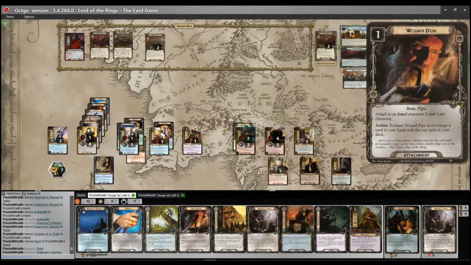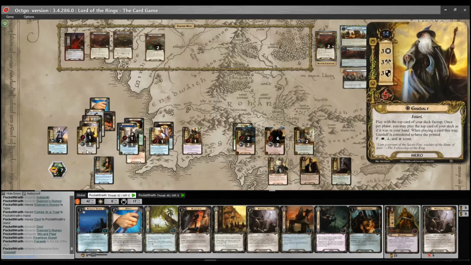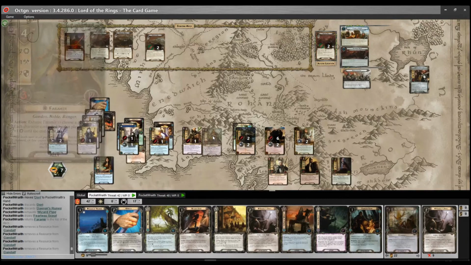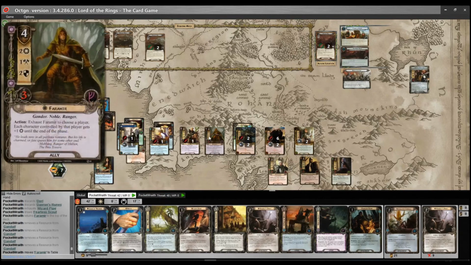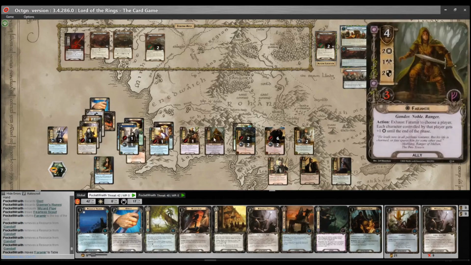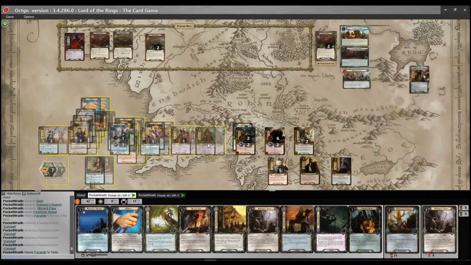Over here we Wizard Pipe Faramir onto the top of the deck, and then just play him. Revealing another Unexpected Courage, which could be nice. Oh, and now I have 9 traits. Or actually 10. Gondor and Ranger, the new ones. So I can play the Free Peoples where relevant.